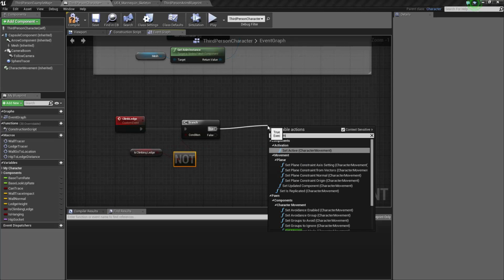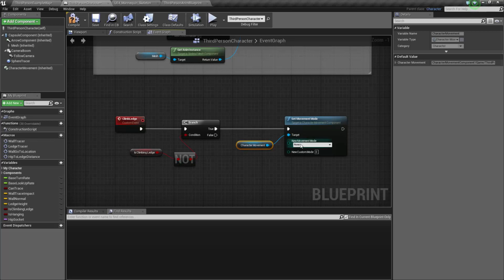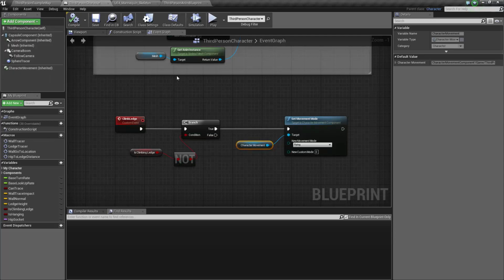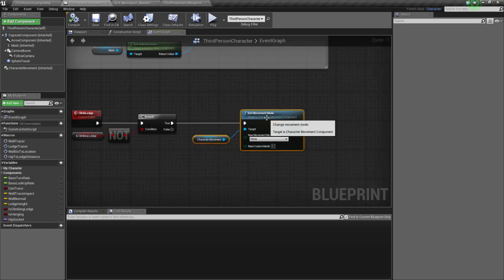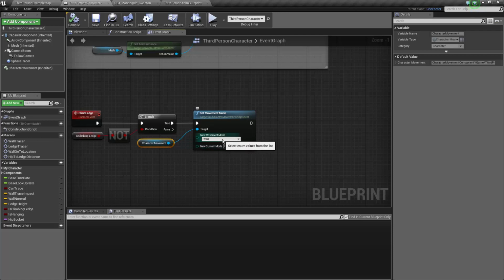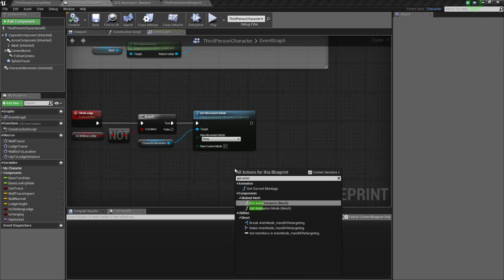We want to set the movement mode again. We're going to set it to flying. And I don't know if you remember, but in the first tutorial, I made this terrible comment saying that the reason I'm using flying is because it works for me. And even though it is true that it does work for me, there's another reasoning behind it, is because I know then that these states are all bound to the flying movement mode, and I can use that for checks more easily.